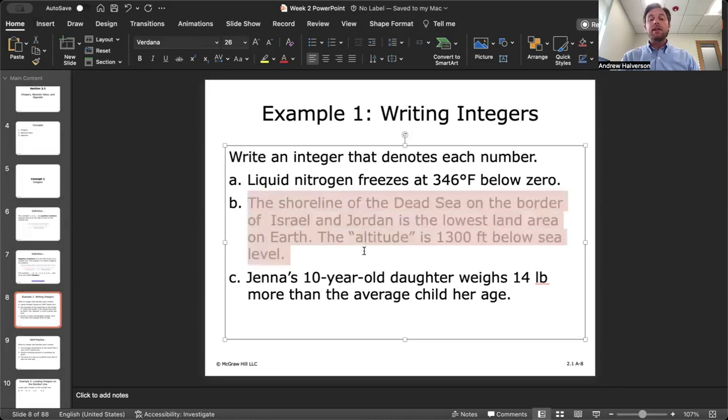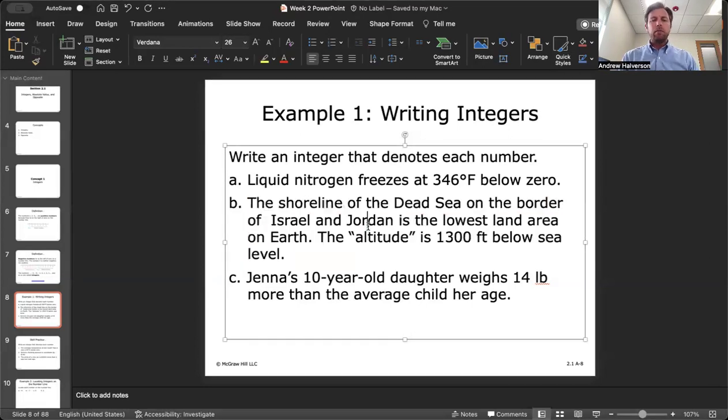Or we say that the Dead Sea is 1,300 feet below sea level. Sea level tends to be the starting point, the 0 point, if you will. Everything above it is rising in elevation, like mountains, and everything below it is below sea level, maybe in the ocean, or dipped down lower than that. The Dead Sea is in Israel, by the way. If you were to extend the sea level line out to the Mediterranean Sea, the Dead Sea would be sitting 1,300 feet below that level. That's what we're indicating, and so we signify that with a negative, downward.